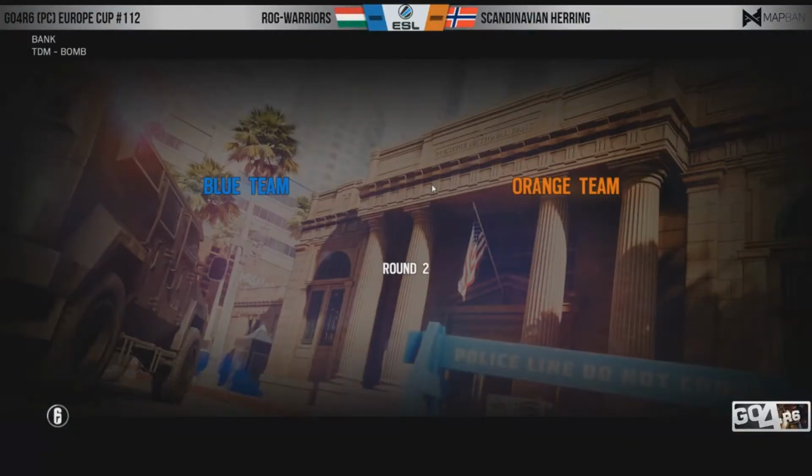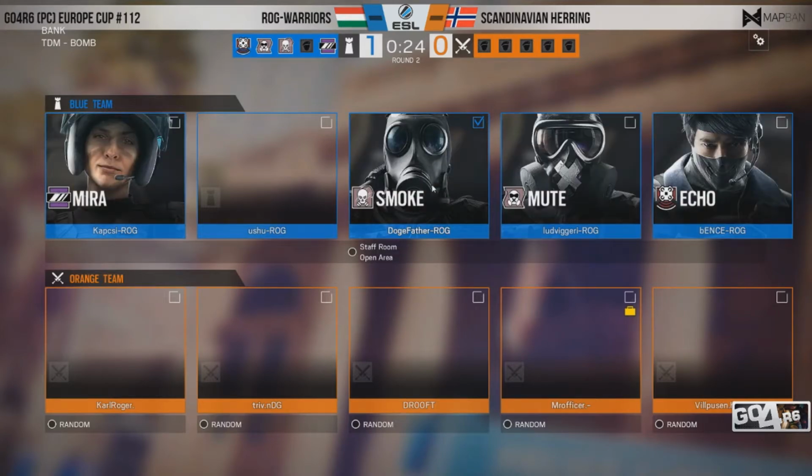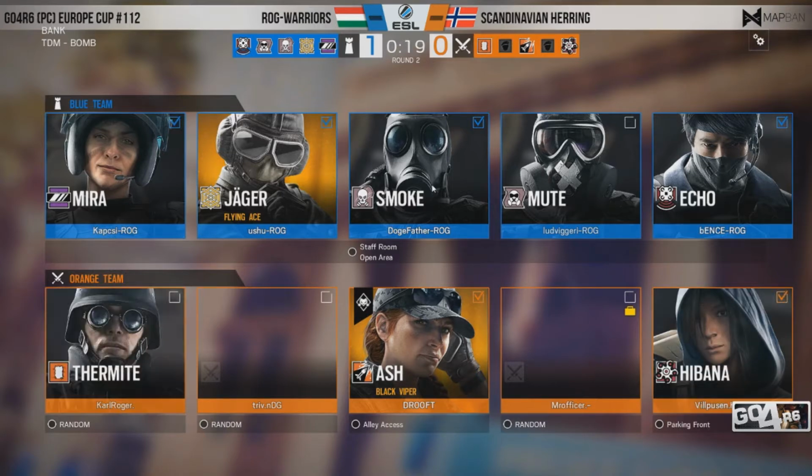A nice attack by ROG Warriors to manage to get the defuse down. However, it did come very, very close to the wire. It did come down to that 1v1 situation, and any round that comes down to that sort of situation can still go either way. But good positioning by Lion there just to wait till the defuser was getting hit.